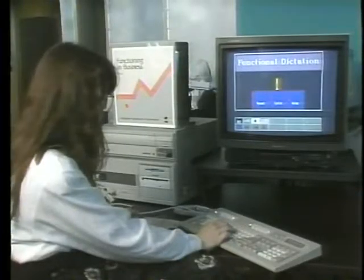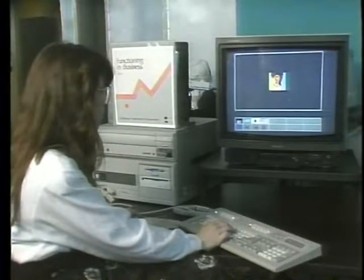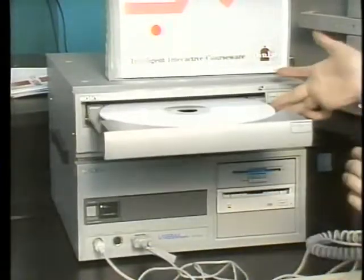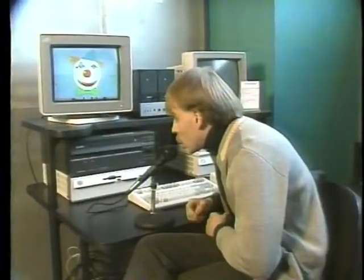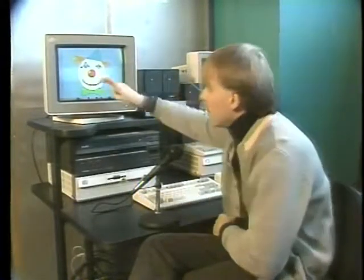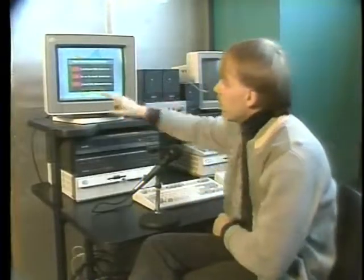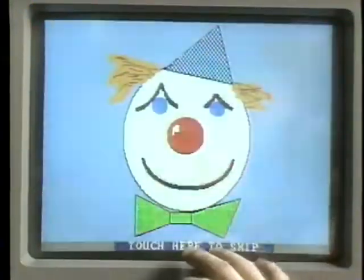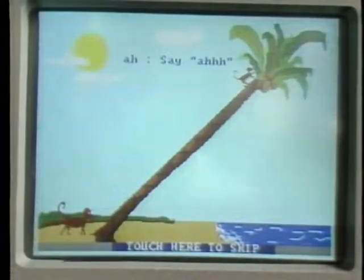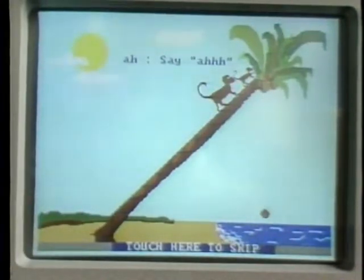This program uses a PC interface developed by Sony called the Info Window. The system includes magnetic storage, CD-ROMs, and laser video discs. The program teaches the English language to Japanese businessmen. This IBM system, called Speech Viewer, is designed to teach the speech impaired. It uses Laserdisc hardware and speech recognition software. By offering visual feedback, the user learns how to properly pronounce vowels or how to raise and lower pitch.